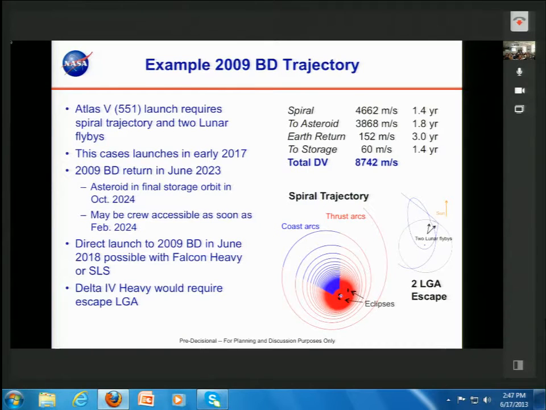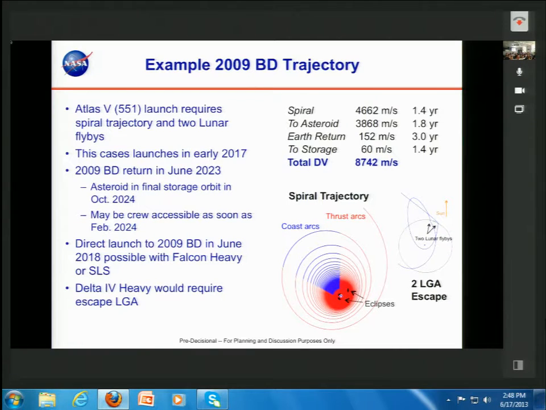And we're pretty much thrusting all out as much as we can to get to the asteroid as quickly as we can. And then once we get to the asteroid, then we're going to do, in this case, for this asteroid, 150 meters per second over 3 years. So we're going to kind of take it leisurely and thrust at the right time and nudge it ever so slightly so that we get that lunar flyby. And then once we're in the Earth-Moon system, then in this design we have 60 meters per second in 1.5 years. Though these designs vary, and to be honest, we're still learning how to do this end-game analysis. And we can get that delta V in some cases all the way down to 10 meters per second and really save stuff there.